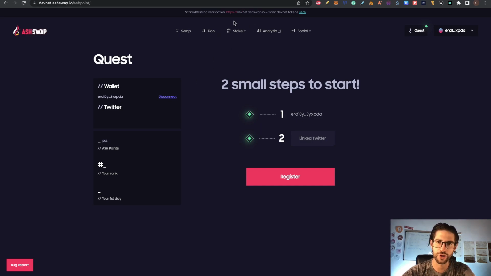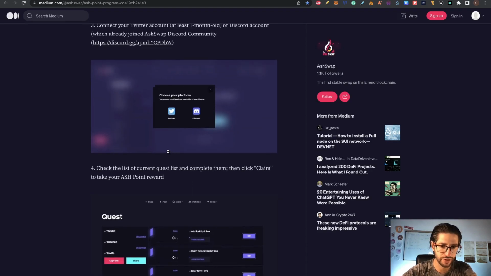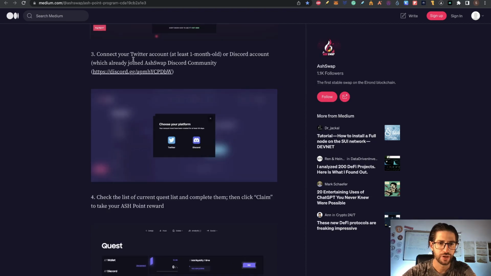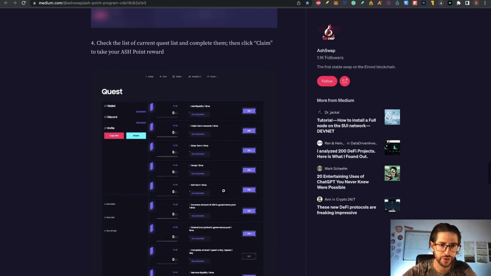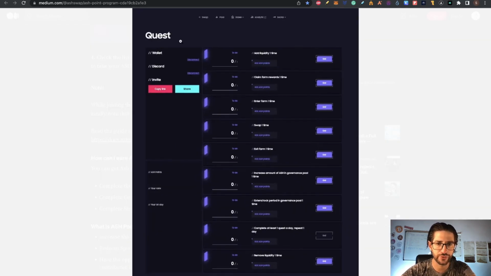This is still ongoing. But you can see here that after you confirm and you check everything here, after you connect with Discord or Twitter, then you need to check the list of current quest lists and complete them, then click claim to take your Ash points reward. So completing the quests here is one thing you can do to claim the rewards.